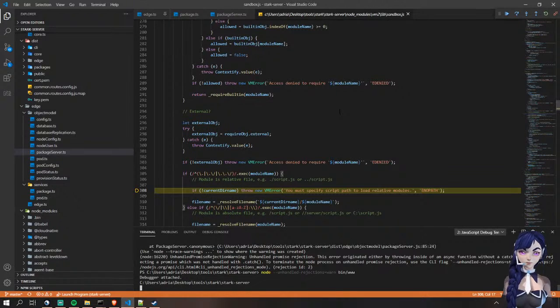Ooh, nice. Current their name. Oh, it's even doing the crazy path stuff.